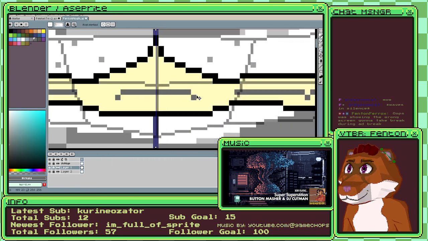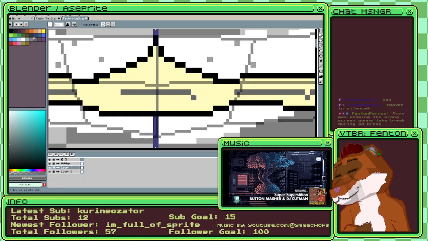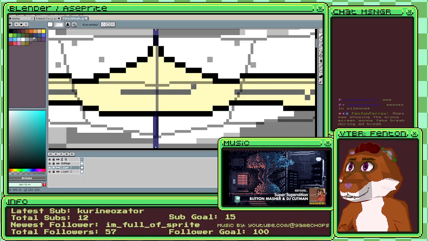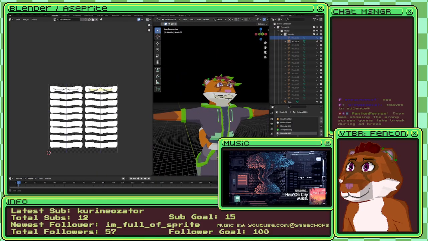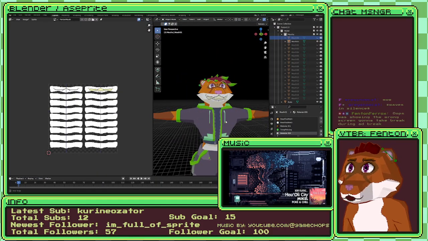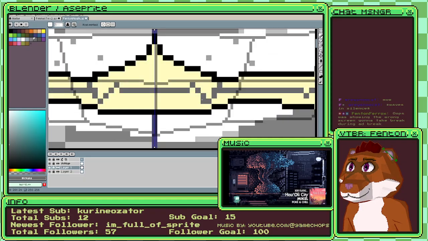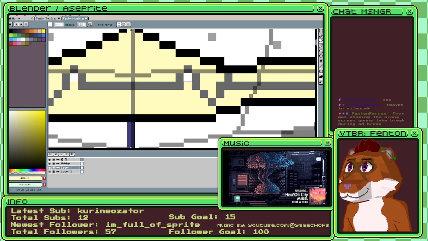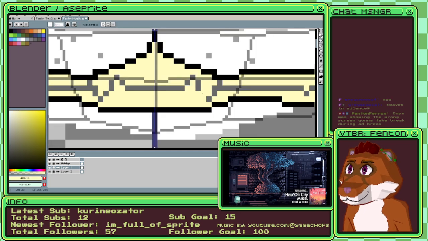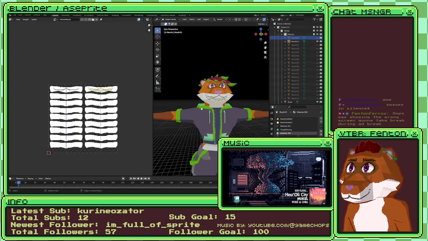Okay, so bottom fang should be in the middle. Look at this nerd with huge teeth. Maybe go like this. Okay. This might work a little bit better.